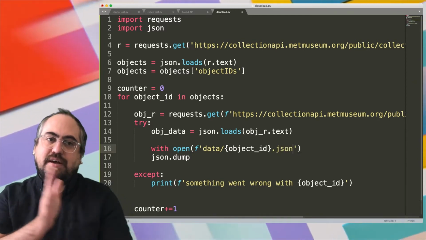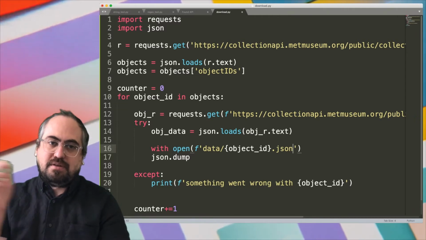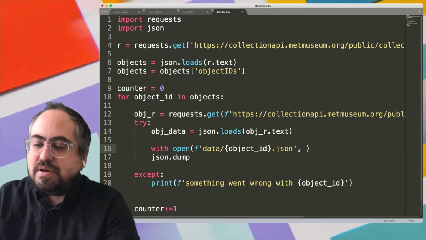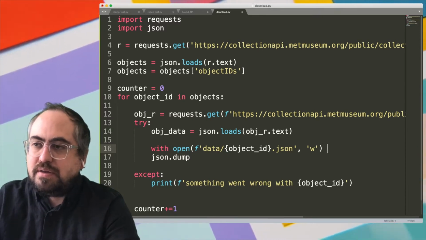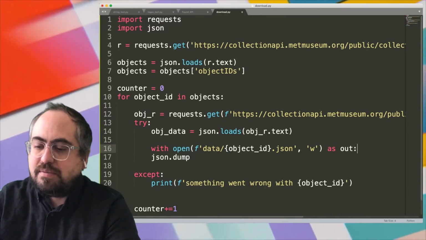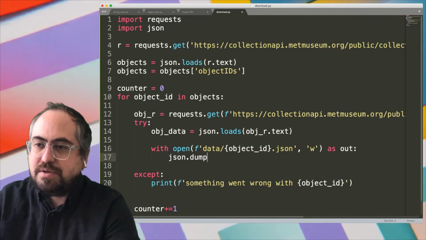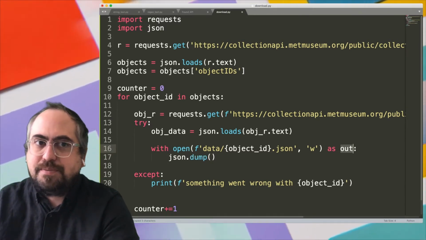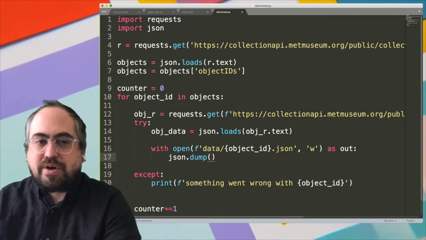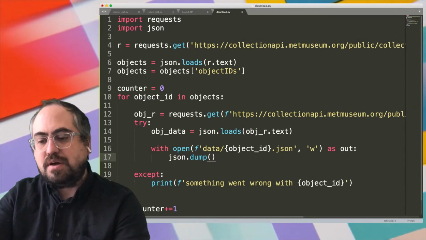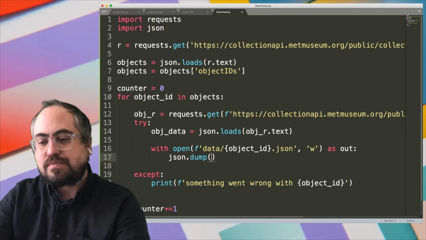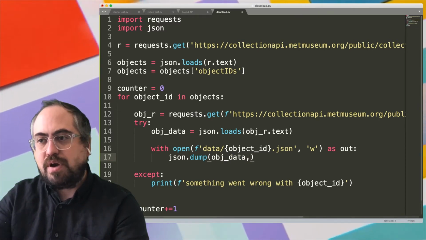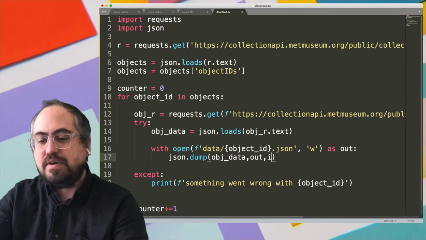So it should be like data/12345.json, 12346.json, etc. Right? And then we just need to open that in write mode and point it to a pointer, and then use that pointer in our dump command to write it out to the file. So the thing that we're going to be dumping from JSON is going to be the object data. And we're going to write it here, and we're going to indent it.